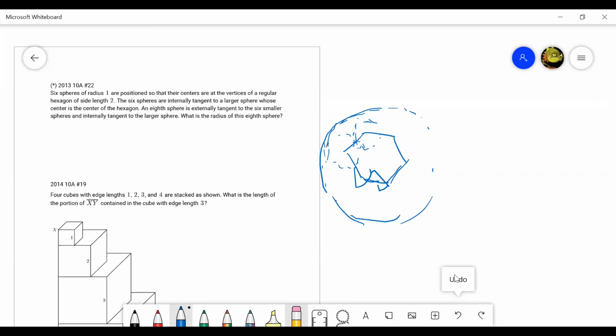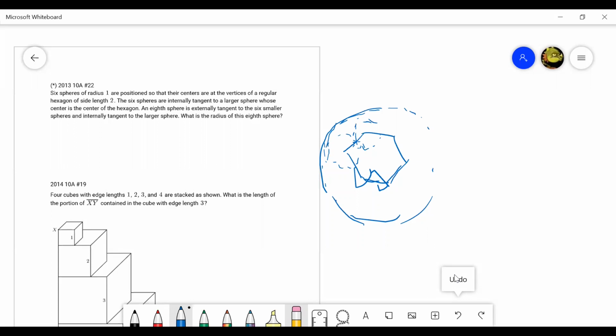And then lastly, you have a sphere that is going to be tangent to all 6 and still internally tangent. What this means is it has to be kind of on top of the spheres. This is kind of hard to draw in the diagram right now, so we'd have to use a different angle or a different cross-section to include that sphere into the diagram. So for now, we're only going to work with the large circle and the 6 smaller circles. It asks what the radius of that last sphere is, and we'll get there.